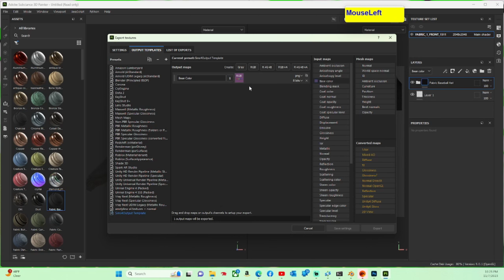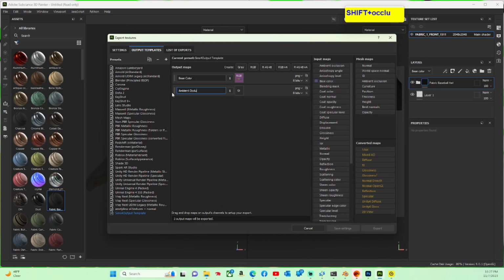Then we're going to click RGB channels. Okay, so for the next one, we're going to want to get the ambient occlusion, which shows the shadows and the folds and stuff of the clothes. So we're just going to click gray, and we can name it ambient occlusion. And then over here, we're going to get the ambient occlusion, drop it under gray, and then a gray channel. Now we need the normals, so we're going to do an RGB, name it normals, and we're going to get normal OpenGL over here and drag it onto here and do RGB channels.